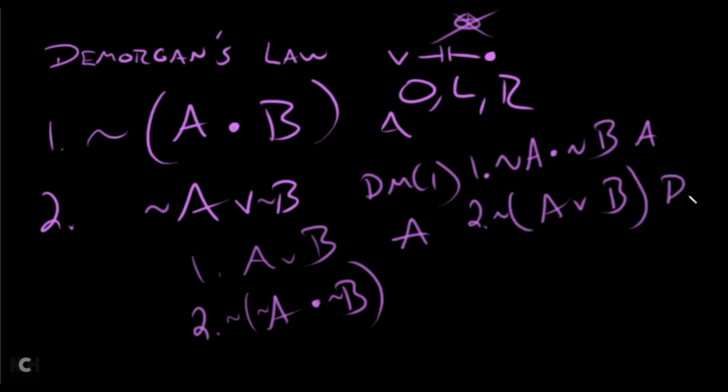And what is this? De Morgan's law, line 1. So is this one here over 2. So saying not A and not B is the same thing as saying you can't have a choice between A or B. Some of these are a little less obvious than others. Now, why would you want to do this? We'll see in a little bit in certain proofs. If you know this move, this will save you a ton of time.